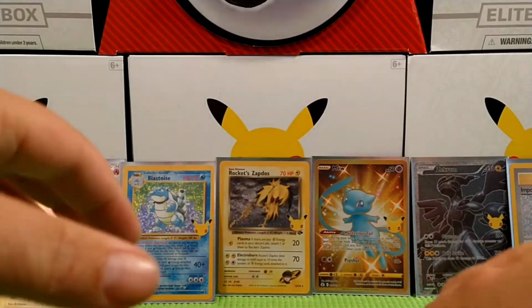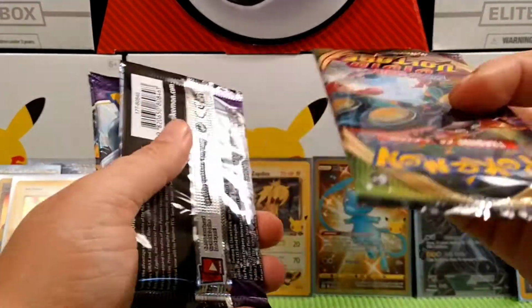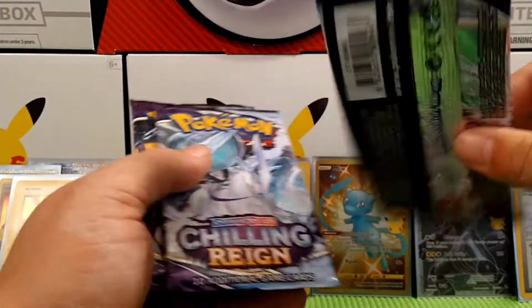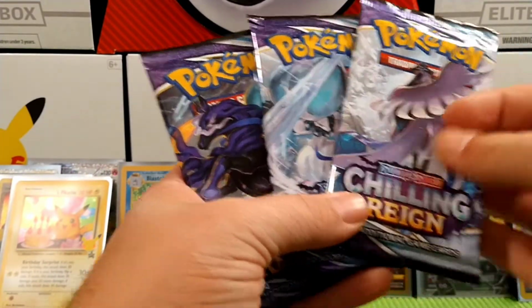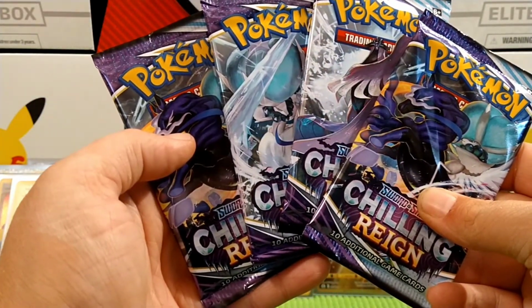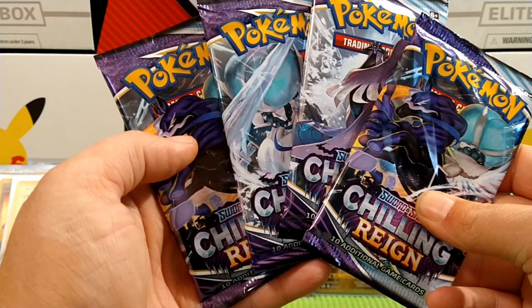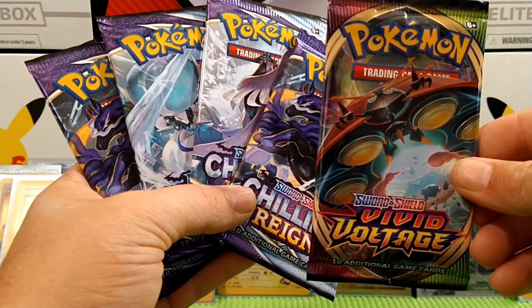And then we have Chilling Reign, Vivid Voltage. What? No way. Guys, I've never seen this before in an ETB. It gave me four Chilling Reigns and a Vivid Voltage.